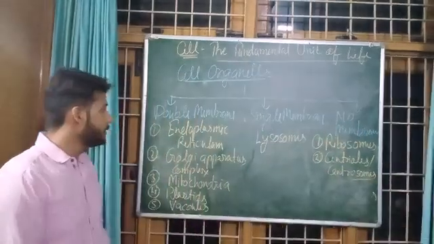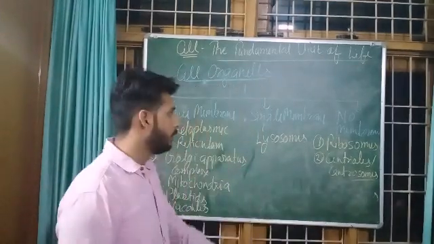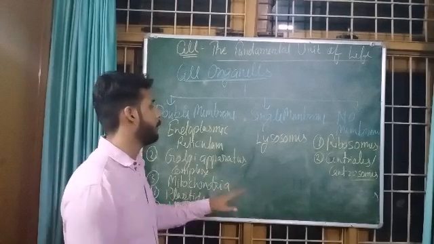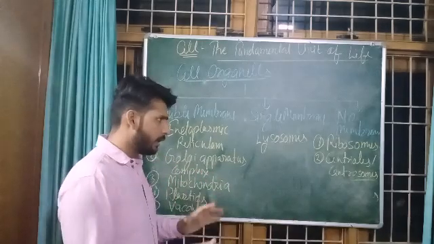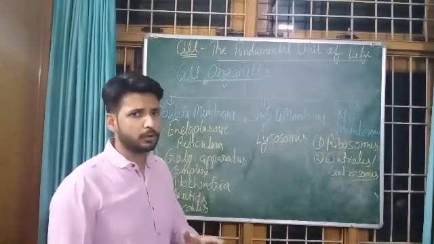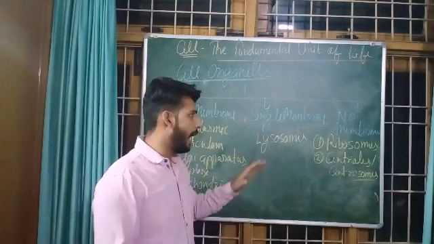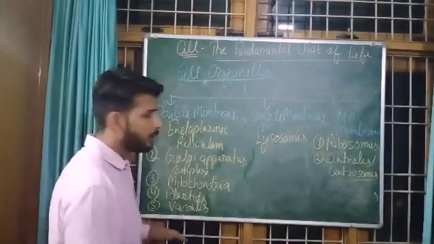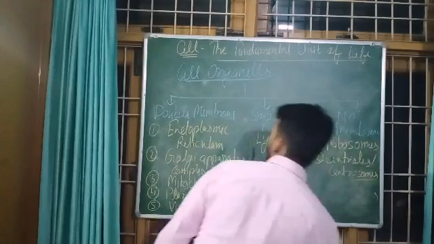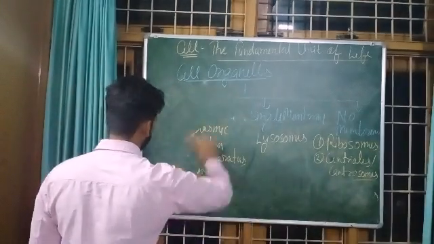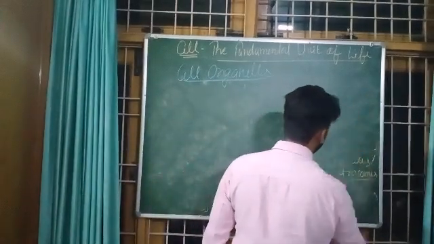Okay, so students, these are various kinds of organelles which are present inside the cell, whether plant cell or animal cell. Some of them are found only in plant cells and some only in animal cells. Now we are going to discuss the structure of the cell, where they are present, so that we can easily identify them, and after that one by one we are going to study them in detail. Fine. So now we are going to draw the structure of the cell.